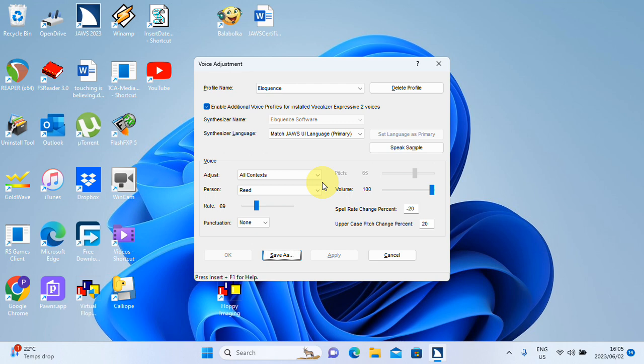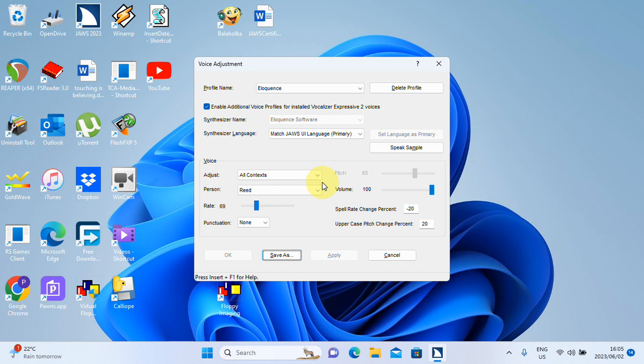If you want to give the profile another name, such as proofreading profile, or whatever name you want to give the profile for the situation that you will find yourself in.